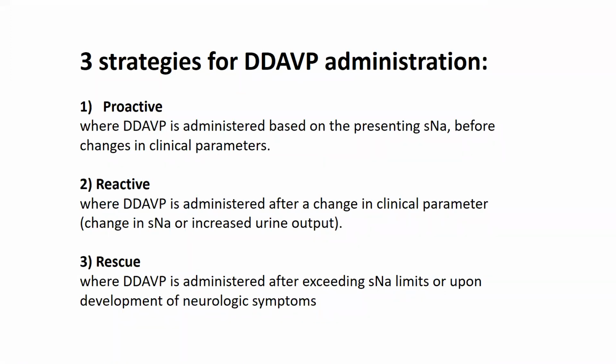So for example, when you give DDAVP, sodium should stay the same. If you give DDAVP and D5, the sodium should go down if the DDAVP is working. And if you give hypertonic saline with DDAVP, the sodium will go up. So it's only to minimize the urine excretion of water and to know what we're going to do next. That's proactive, giving DDAVP before you do anything else.